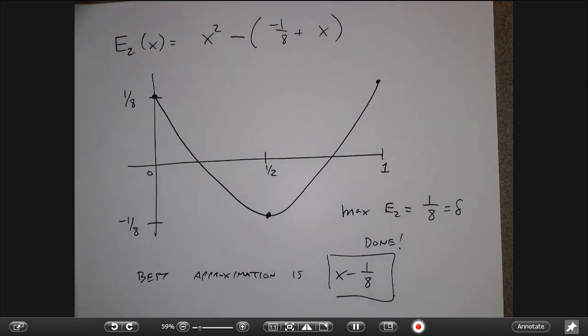Right? So that is the essence of the Remez exchange algorithm, where I'm basically guessing some values, cranking through to see if I'm actually extremal on those values or not. If I'm not, I find the maximum values, I try those instead, and I keep on doing it. And you could argue that if I was smarter and had chosen 0, 1/2, and 1 at the very beginning, then I would have been done on the first step, right? I would have guessed correctly and life would have been good. So you could get lucky.